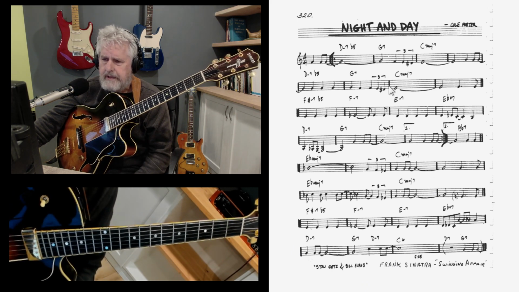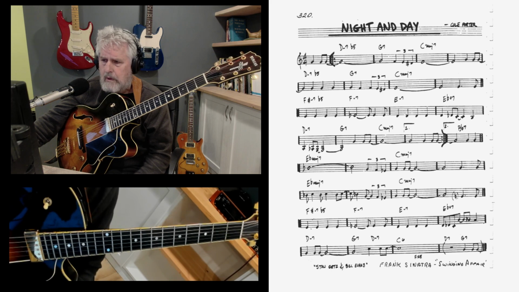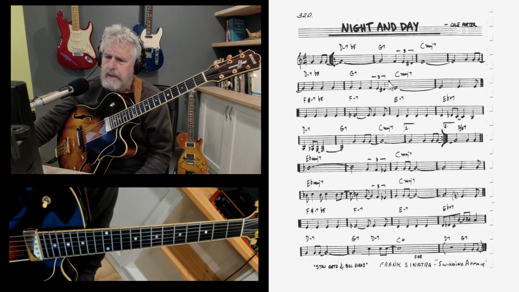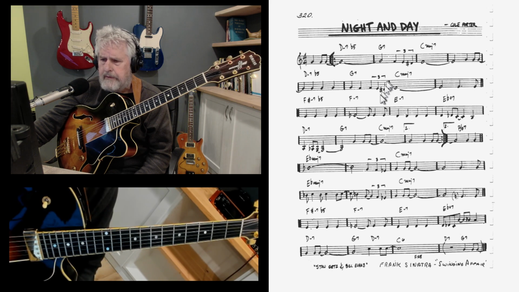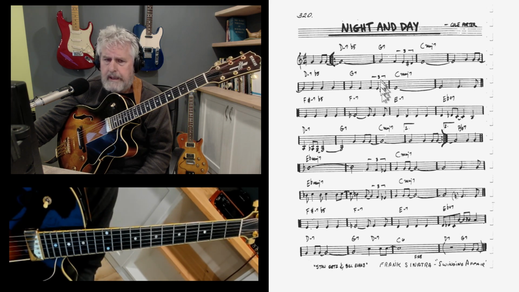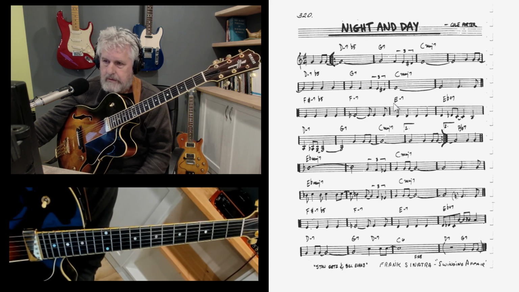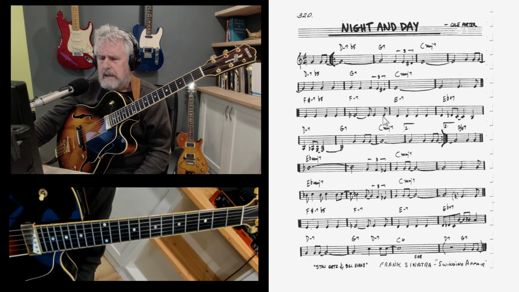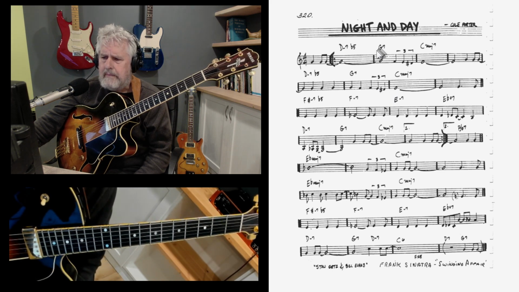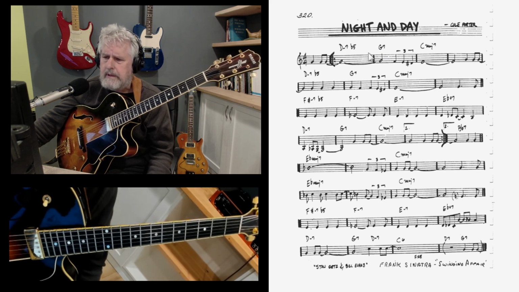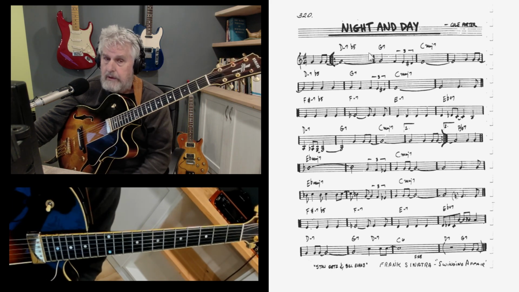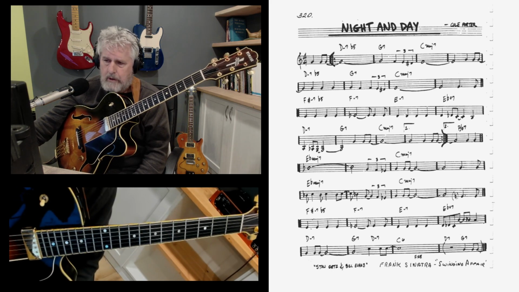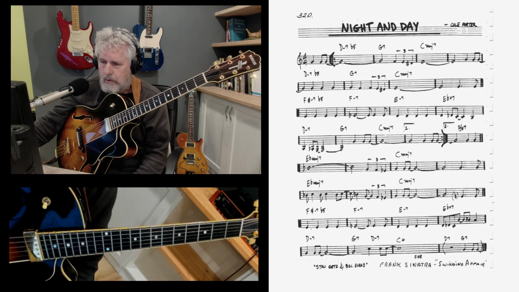This is a classic standard that everyone has to have in their repertoire, and that's the beauty of jazz, because you can meet up with other guys that you've never met before, and you can play a tune like this, and you all know where you're at, right? Especially when you're memorizing the tunes. Jazz really does need to be memorized. It can't be read. You have to start by being able to understand the progression and memorize that progression, and then play over the changes, either in arpeggios or scales or chords, whatever the case might be.